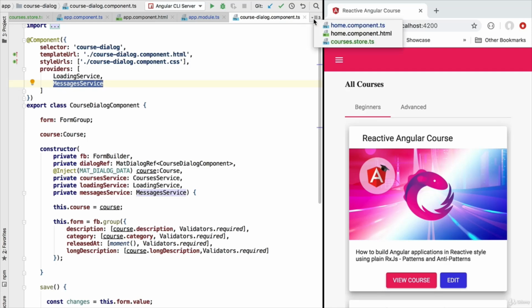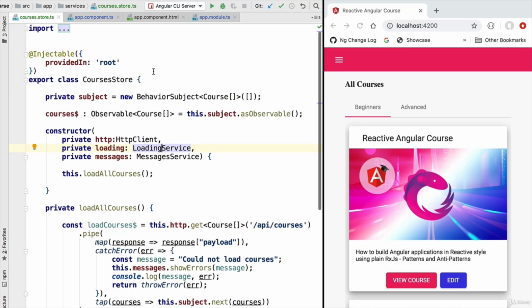And with this, we have the initial version of our courses store up and running. As we can see, this technique using behavior subject is very flexible. It's a very simple way of adding lightweight state management to your application without introducing a lot of code and other third-party libraries. Let's now finish the implementation of our state management solution for our courses list. We are going to next talk about data modification operations.